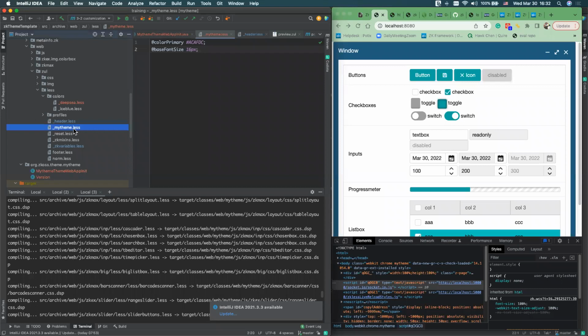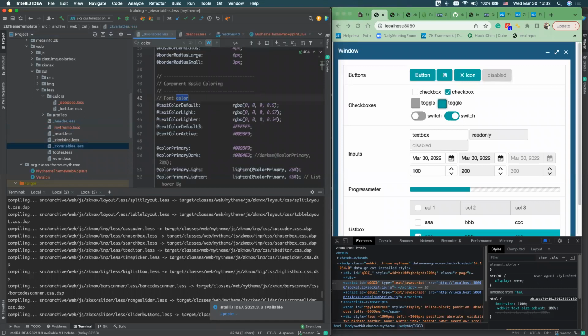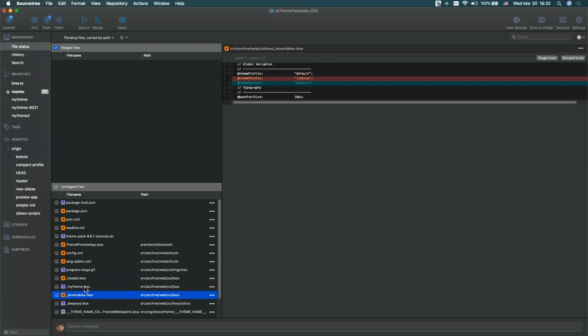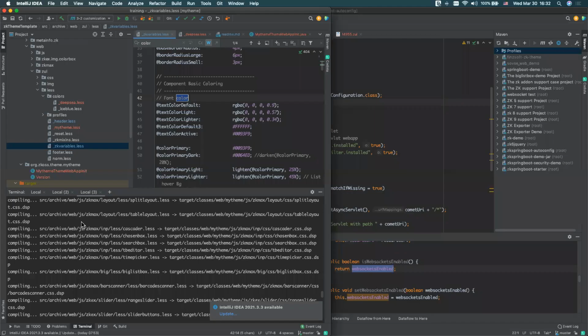Okay, must be something I changed wrong, I guess. Let's see. Variable, deep C right. Okay, so base font.